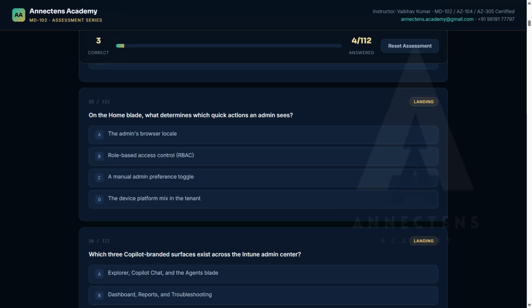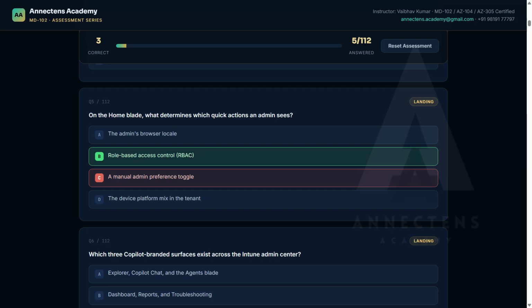Role-based access. Someone is saying fourth, someone is saying third. Which one? Second one, role-based access control, I guess. Okay, so if you guess, what about others? Third is final, right? Okay, let's go. So it's role-based access control. Why? Because each home blade is customizable, and as per your role, this home page will look different.